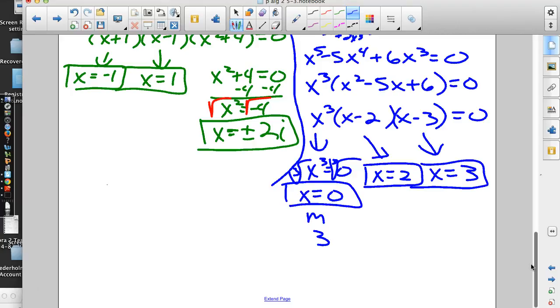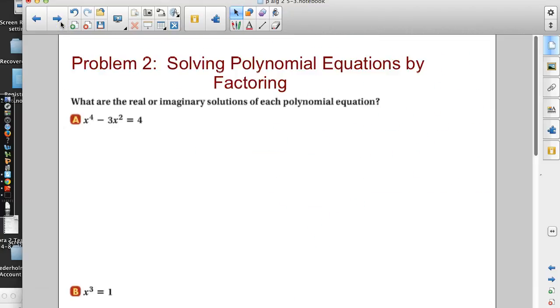Here's where I'm thinking, did we talk about that last week in Algebra 2? Okay, my pre-calc class is talking about the same topics, right? So our graph is going to cross, because this is a 3, which is odd, it's going to cross at x equals 0, and it's going to cross at 2, and it's going to cross at 3. But again, we're not doing intercepts right now, we're just talking about the zeros. So those would be our zeros, but we can make sure that we have all the zeros that we're supposed to have. Wow, those are factoring, and there's just a lot intermixed in all of this. You know, there's a lot of our past methods that we have to use here.